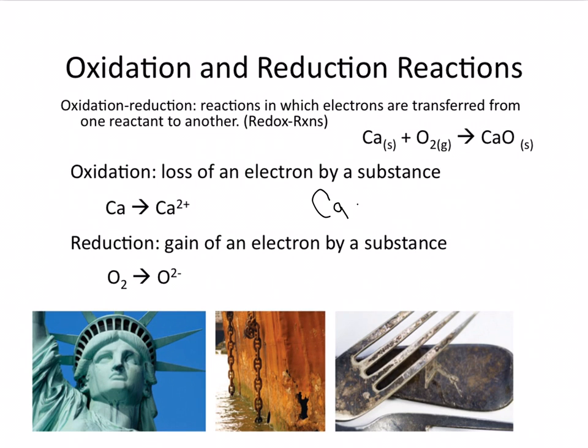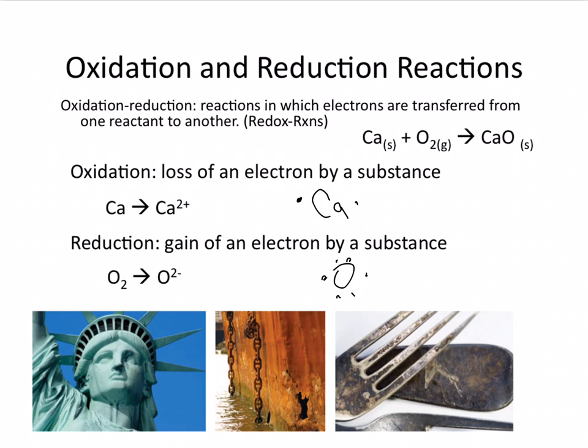So we know that calcium has 2 valence electrons, while oxygen has 6 valence electrons. So in order for either of these elements to form their octet or to be in their most stable states, they're either going to be losing or gaining electrons. And they can do this by sharing, or they can do this by electron transfer. In this situation, because we're dealing with metals and nonmetals coming together, it's typically going to be that electron transfer process.